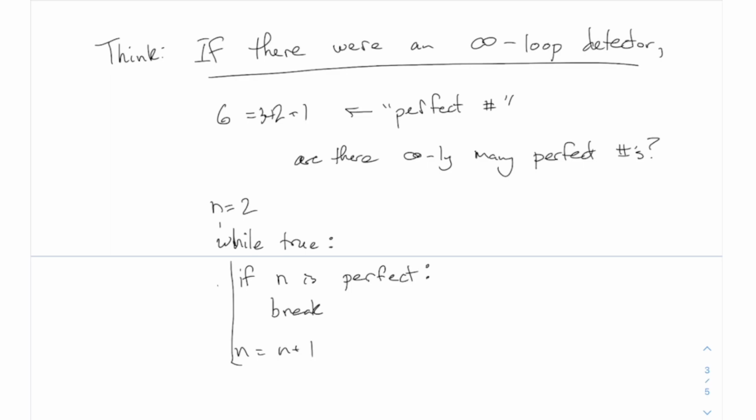Yeah, that's the idea. And if you had some way of telling if this loop ever stopped, then that would be equivalent to knowing if there were finitely many or infinitely many perfect numbers. All right? So, an infinite loop detector is definitely impossible. This is because the halting problem is not solvable. And if the halting problem were solvable, you'd be able to basically answer any mathematical question without any real insight into anything. All right?